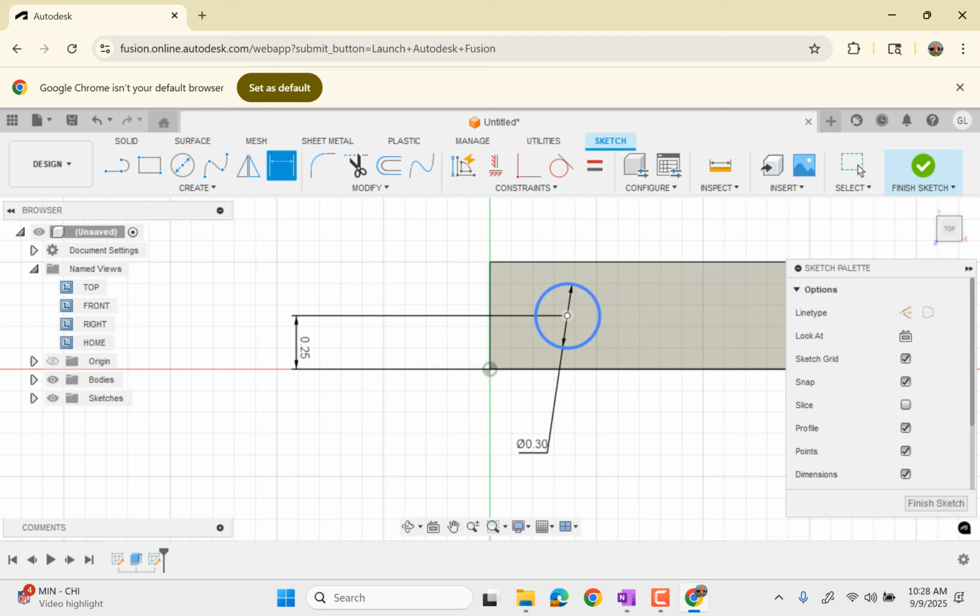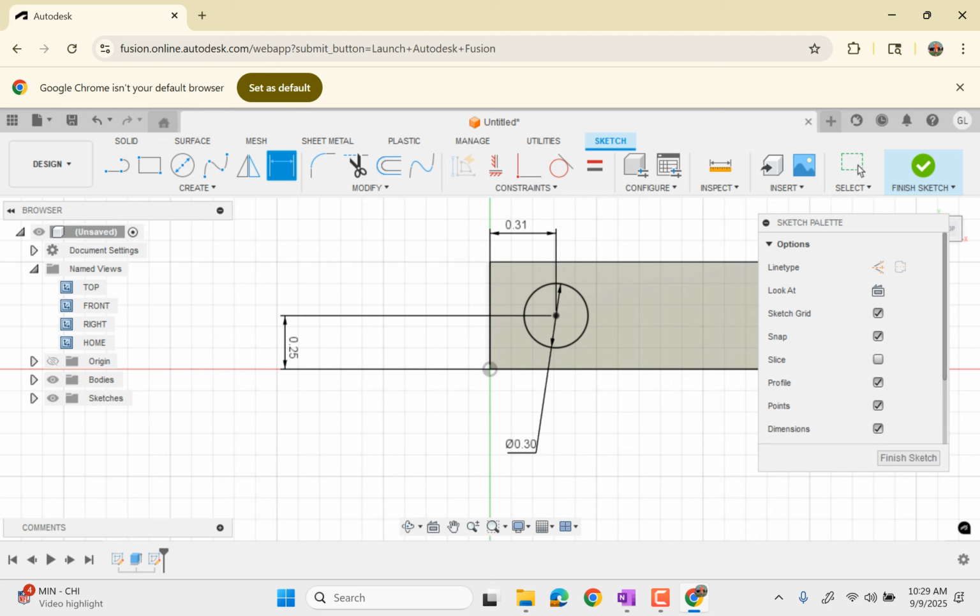So I think what we want here is 0.31. So I think that is the dimensioned sketch. And once you have all those things defined, finish the sketch.